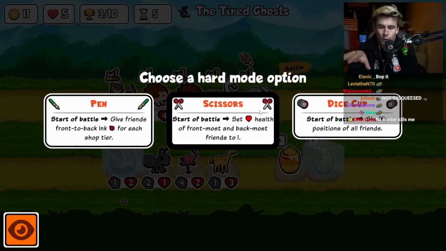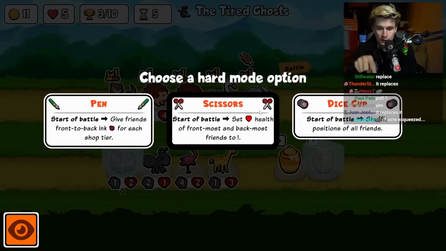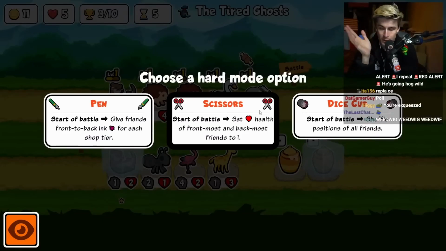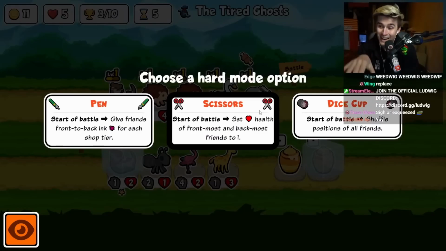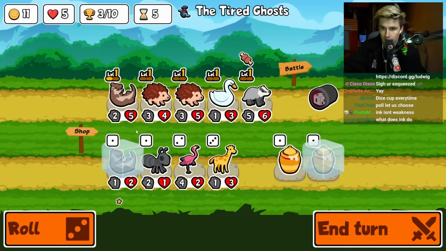Does this replace the hard mode that I had, or is it additive? Because I think that's important to know. Replaces. Okay, pen: start of battle, give friends front-to-back ink for each shop tier. That's really bad for me with the hog team. Scissors: set health of frontmost and backmost friend to 1. That's kind of bad for me with the hog team specifically. Dice cup: shuffle position of all friends is also bad for me. But I think it's fine. I think I can make it work.